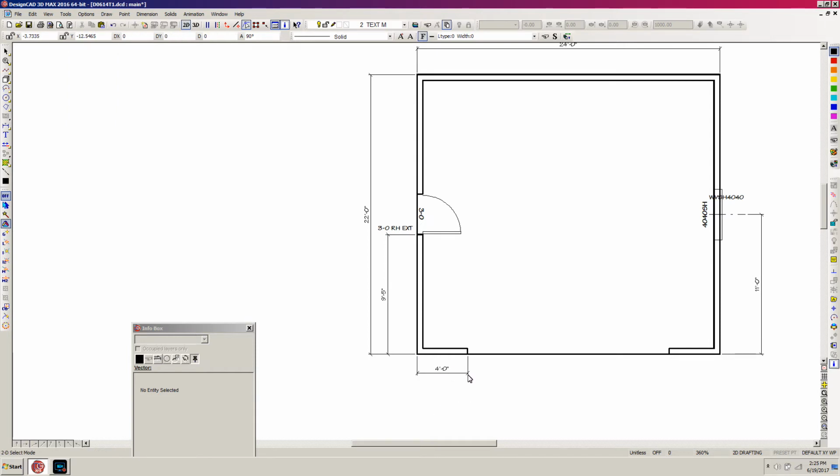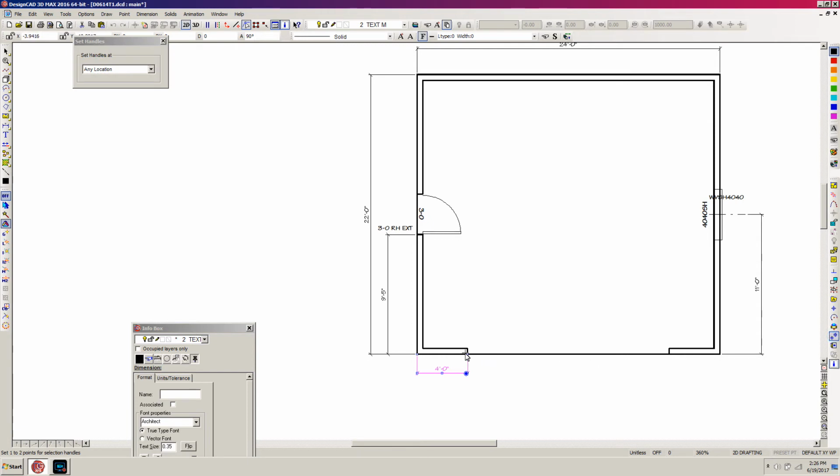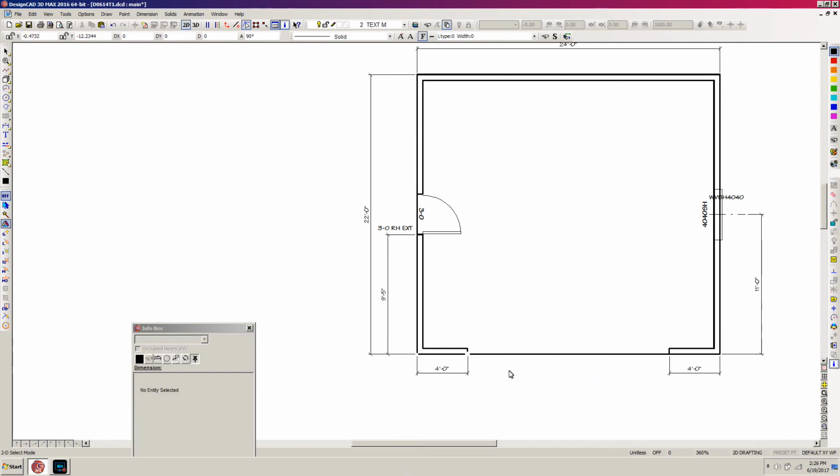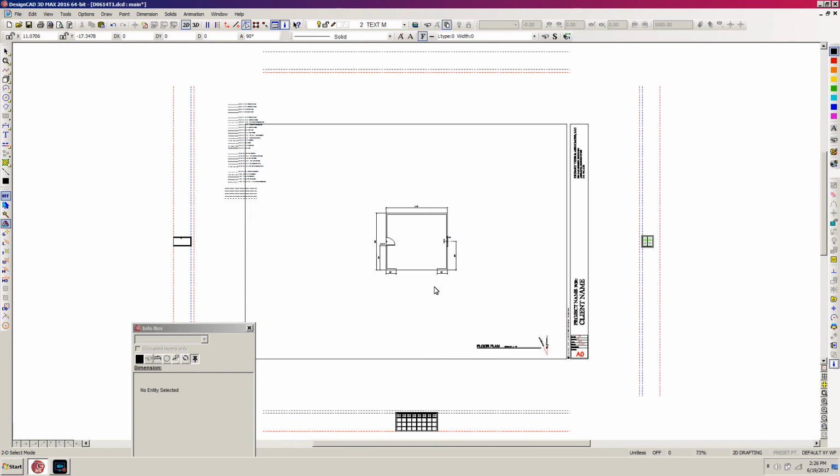And we'll do the same thing, but rather than going through all that, let's just duplicate that dimension. We'll set a handle on the dimension and just use the same dimension over again. So I'm setting a selection handle right here. I want it on that point, and then I'm going to hit N for duplicate and just do the same thing over here, and then hit Escape. And so now we have our garage dimensioned.